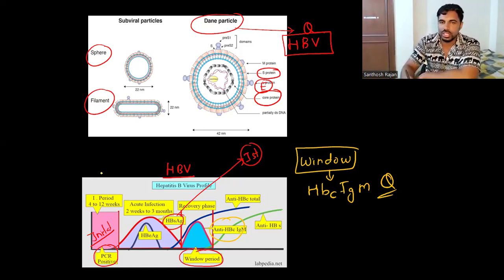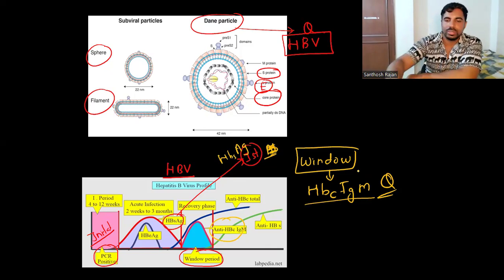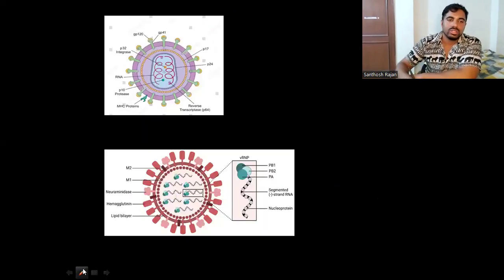PCR is the best in the initial stage. The first antibody to rise would be HBs antibody. The first test in serology was HBsAg only. But for HBs antibody to rise, it takes time. So during that window period, the best would be HBc IgM, acute infection. You know that. So in the window period, HBc IgM is the only marker you have. That's what I want to stress. The rest we have discussed already.